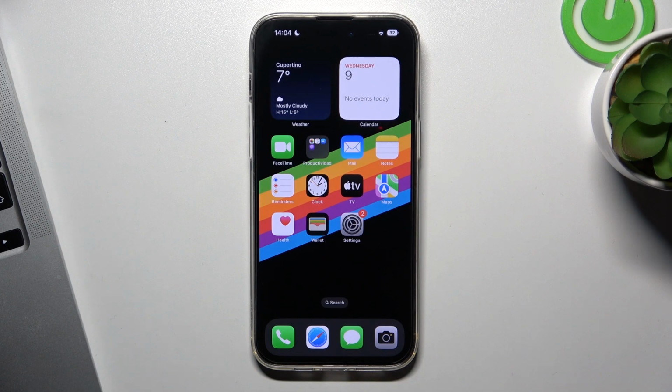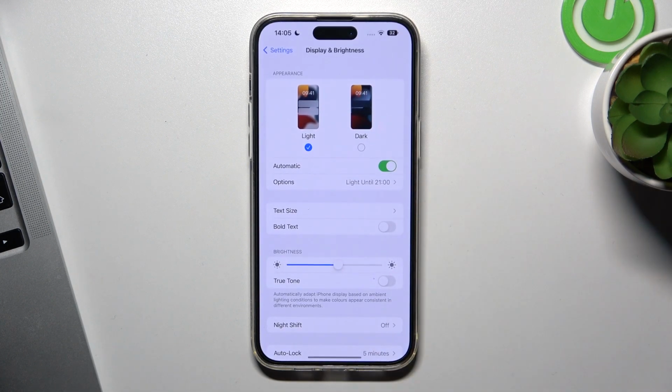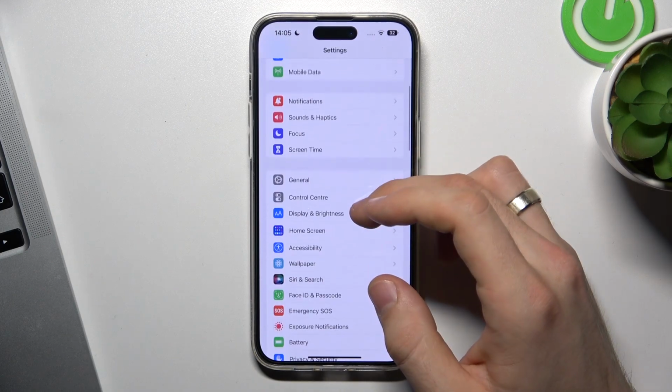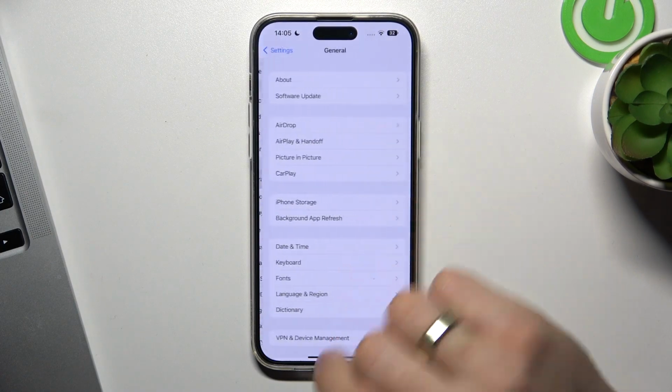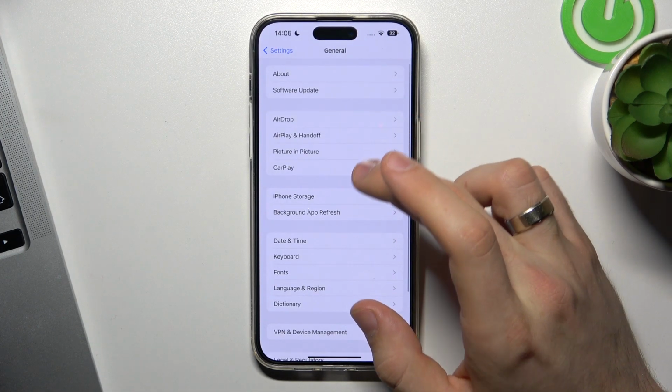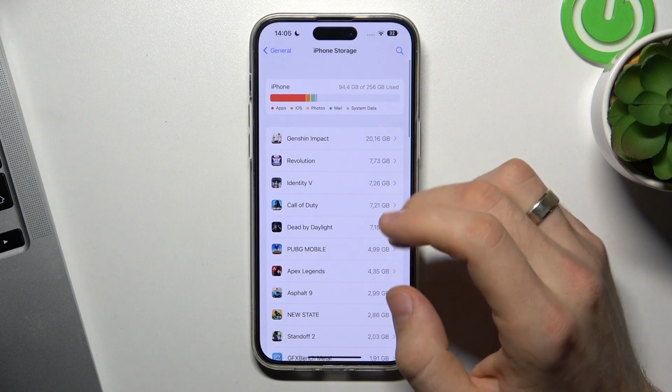Now I will show you how to find out what takes up the most memory and how to clear the memory. First, open the settings, then select Main, General, then Storage, iPhone Storage.